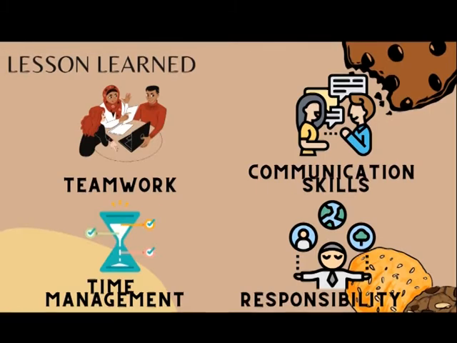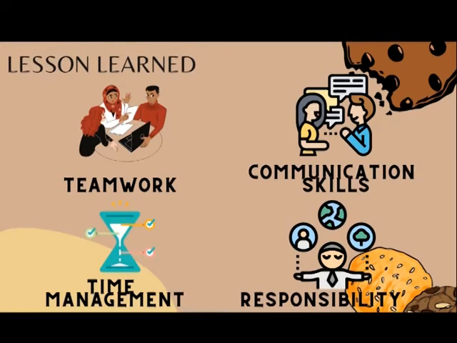The first one is teamwork. As a team, every member must always help each other to complete the project. If any problem is encountered, we must work together to find the solution. Next is time management. To complete each of the phases, we must manage our time properly, so our work can be submitted according to the time given.